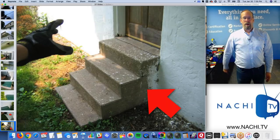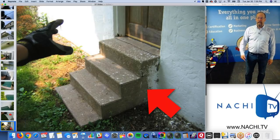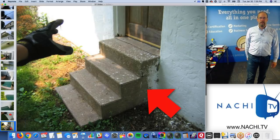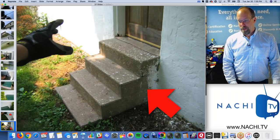My grandmother could not walk up those stairs without a handrail, and that is ridiculous. She could fall coming down those stairs, and that is not necessary. So I'm going to recommend a handrail there.